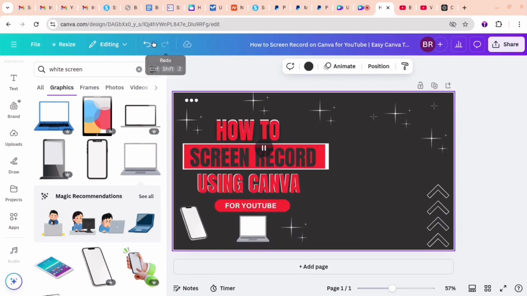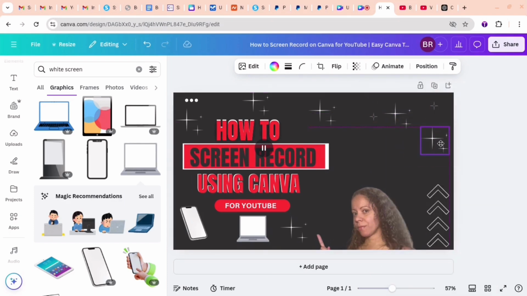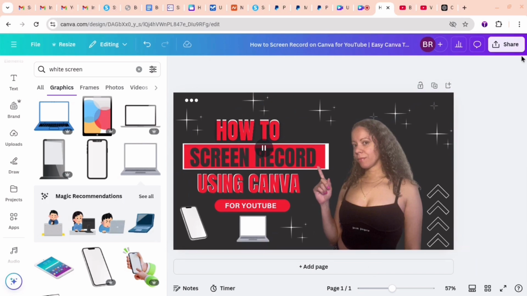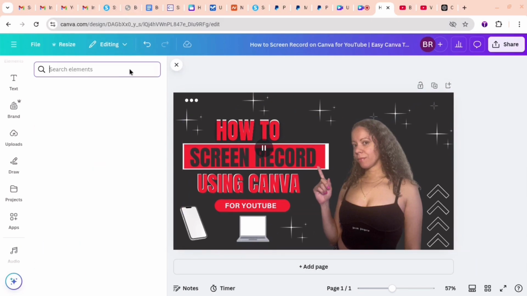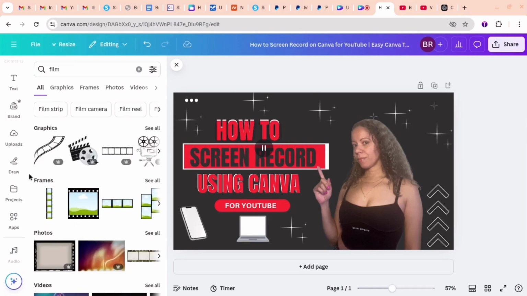I feel like it's missing something, so I'm just gonna see if I can find maybe a film, something that has to do with screen recording, like a recording button, a camera. So I'm gonna go back into Elements, go to the search bar, and type in film to see what comes up.